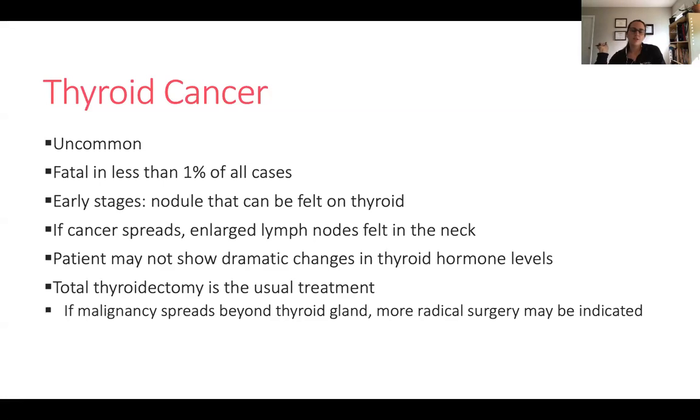And then if they do have cancer, they will remove the entire thyroid. If the cancer spreads beyond the thyroid gland, then they might have to have a more radical surgery, so removing the parathyroid and any other areas that it metastasized to. The 5-year survival rate of thyroid cancer is the highest among any type of cancer because usually it doesn't metastasize outside of the thyroid. So it's pretty contained. So if they remove the thyroid, it goes away. People don't have any problems after that.